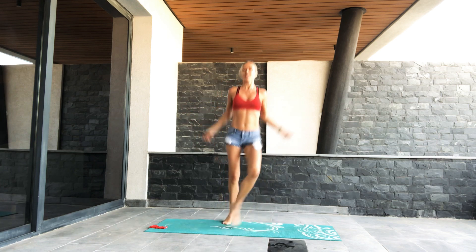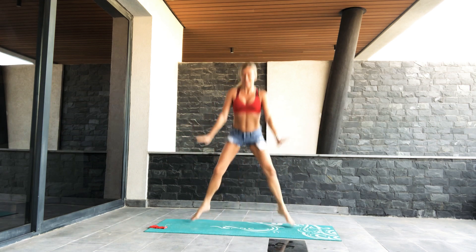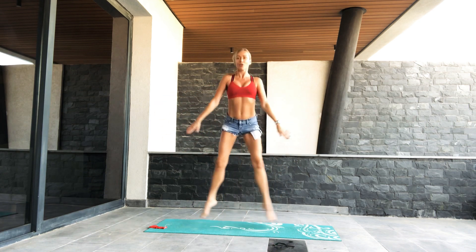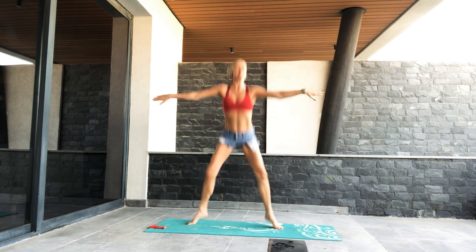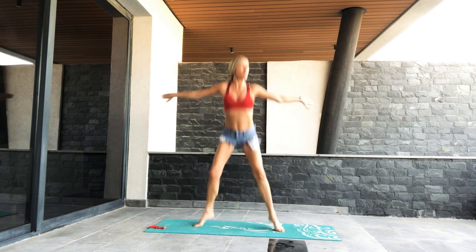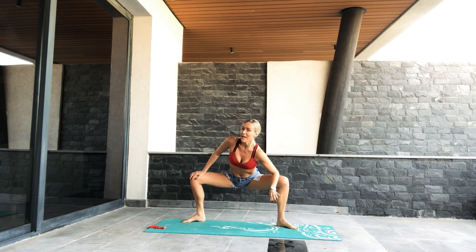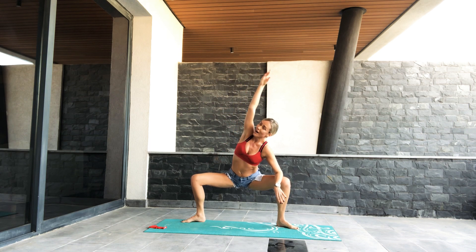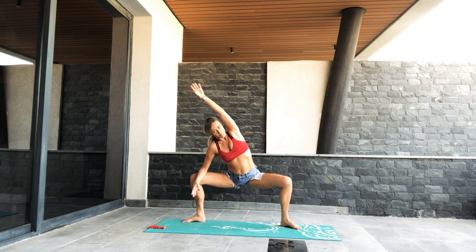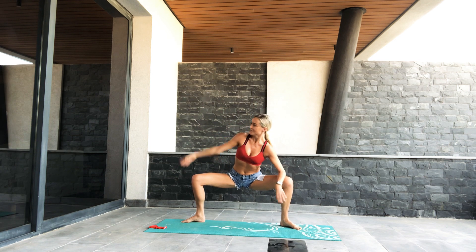Four more, three, two, and one. Jump squats — down and together. I want you to turn your head as you come up, squeeze your heels together, grow taller, and land nice and light through your feet. Four more, three more, two more. Stay down here now guys, open up, get a bit of a stretch. Reach your right arm up and over, and change. Lifting your left arm over. Keep your butt down as low as you can.